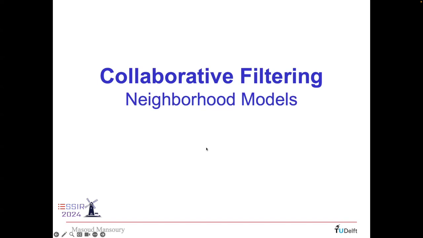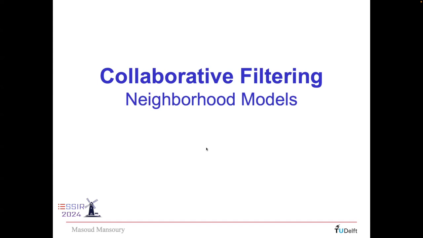Regarding the recommendation model, so far we just briefly talked about the recommendation input and the recommendation output, the basic forms of the input and output. Now we talk about the recommendation models. So the first model or approach is collaborative filtering. In this category, we have also two subcategories: neighborhood models and model-based recommendation approaches.